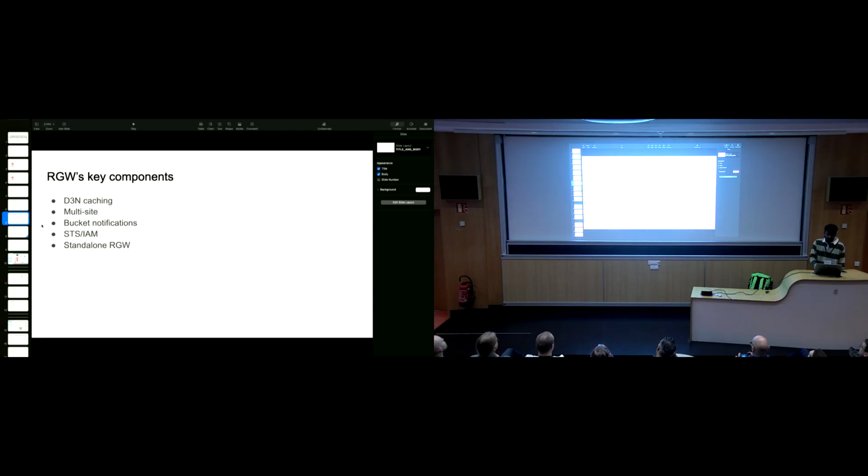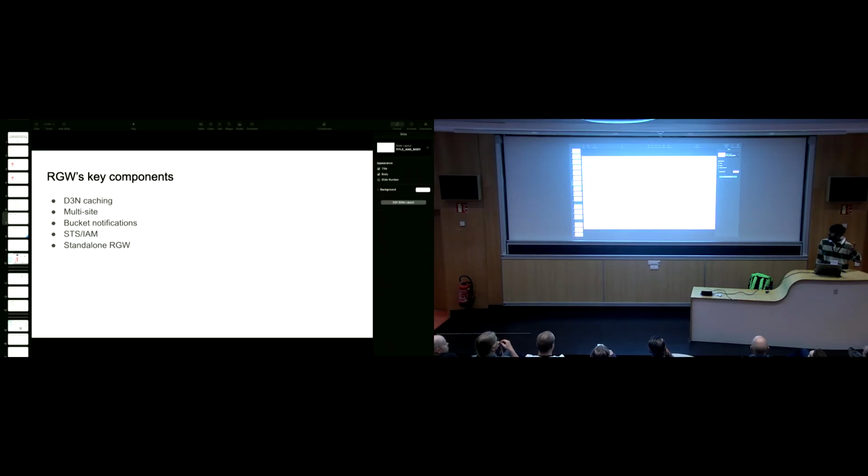These are some of the key components of RGW. First, let's go for D3N. D3N stands for Data center Data delivery Network. It accelerates data access for large data sets by utilizing a local caching layer, like RAM or NVMe at the edge.